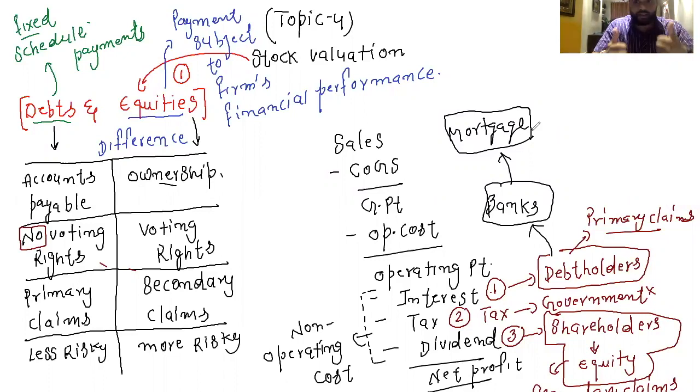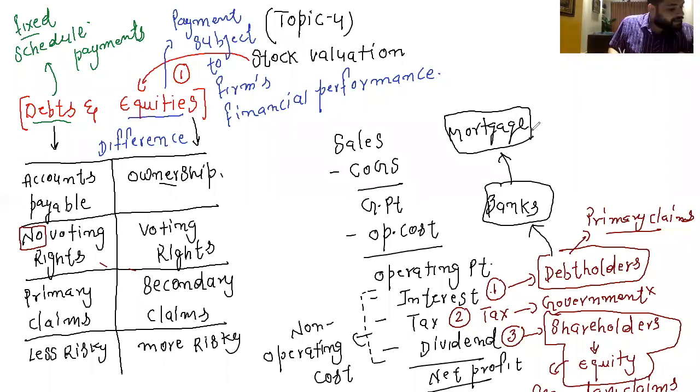If I return the money to the bank, that's fine, the bank got money. If I do not return the money, the bank takes control or possession of my assets, so the bank got money. So the bank has a no-lose situation. But for equity it is a win or lose situation. If the company is making money, they receive dividend, or they receive return. If the company is bankrupt or having a loss or has other kinds of financial obstacles, then the company cannot pay money to the equities, and they don't have anything as security, so they are not going to get money, or they lose their money. So that's why equity is known as more risky and debt is known as less risky. Make sure it is from the debt holder's point of view, not from the company's point of view.